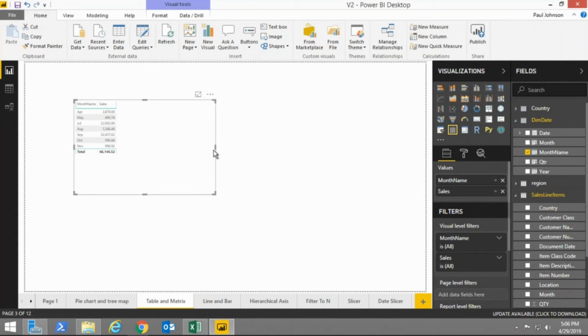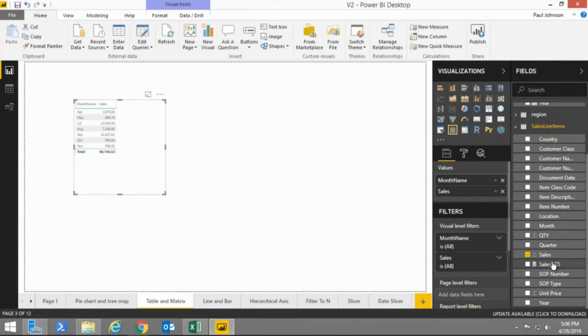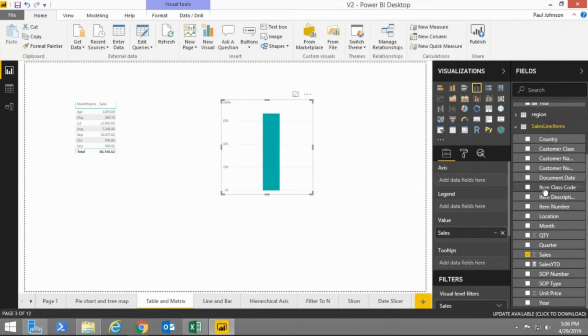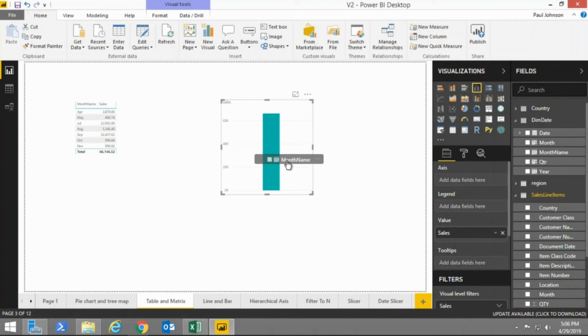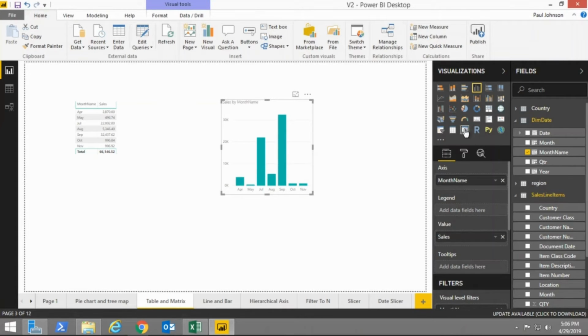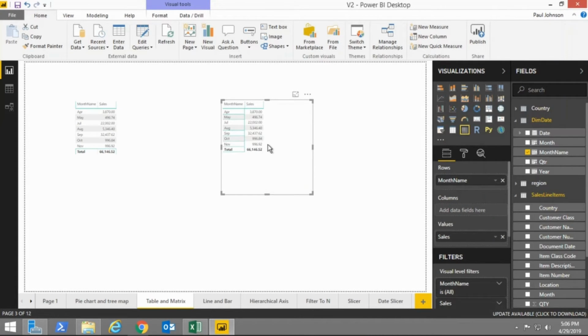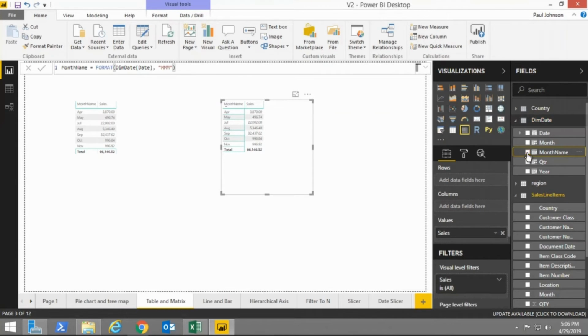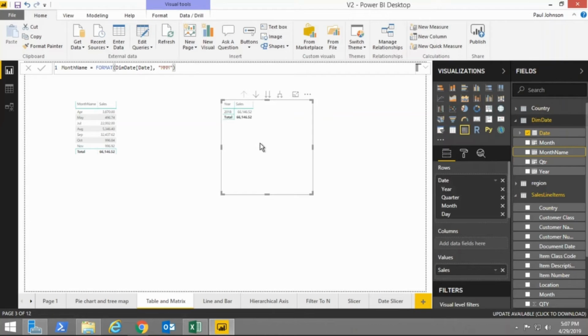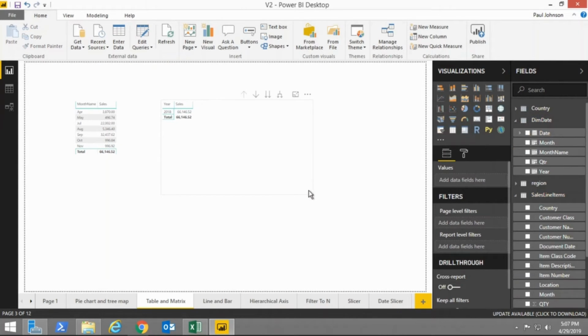I can do the same thing with a matrix report, which I'll do right now and show you what that looks like. I'm just going to drag sales by month name again, and I'm going to select matrix. As you can see, I have the sales by month, but this is month name. I'm actually going to change this from month name to a different column, which is the date. I can see I have all of 2018 listed here. Make this a little larger so you can see what this looks like.